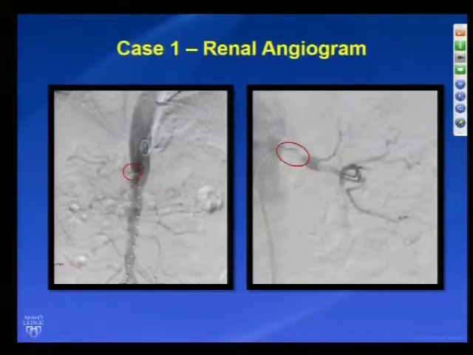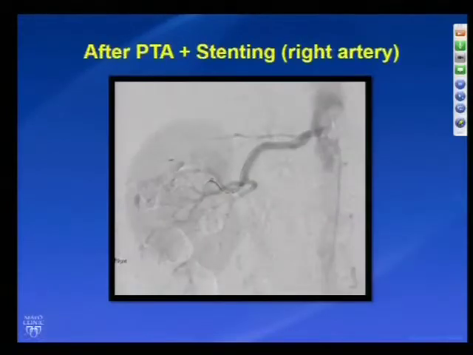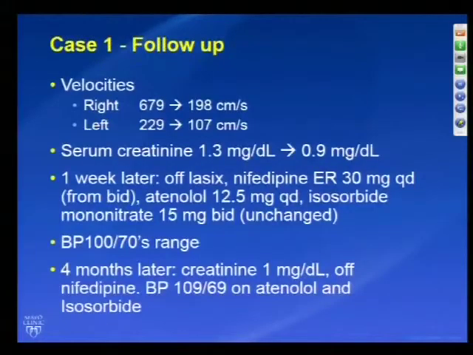The vascular surgeon did proceed with the angiogram. They did a bilateral angiogram, and what we had recommended is that they do something about the right kidney if possible. You can see, I highlighted here, the narrow stenosis on the right side. This might not project very well, but there's stenosis on the left side as well. The surgeon put a stent on the right side, and you can see here the improvement of the stenosis. They tried the left side, and they were actually able to put a stent on the left side as well. I didn't put an image here.